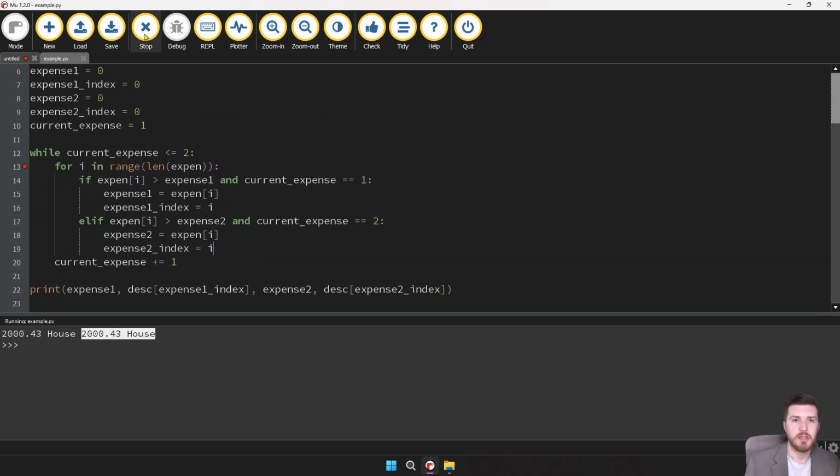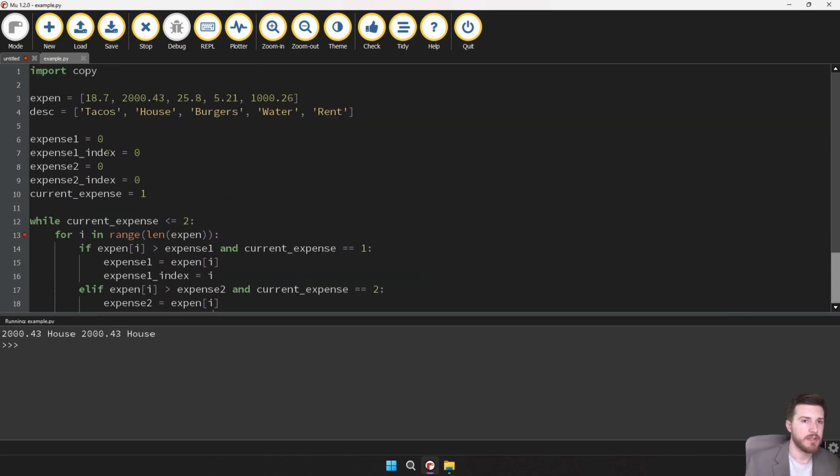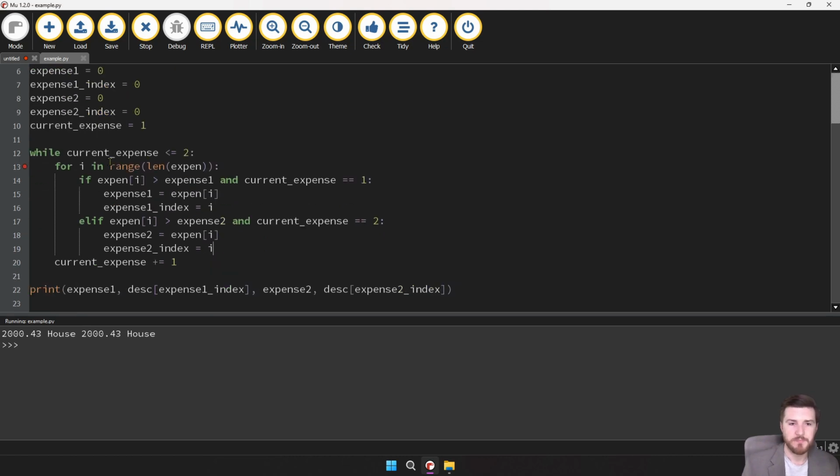Okay, let's see. I just want to run this again, make sure there's no errors, because I got rid of temp and everything. So all we're gonna do is add in, if expense is 1, then keep track of 1. Otherwise, our expense equals 2, and the expense is greater than expense 2.